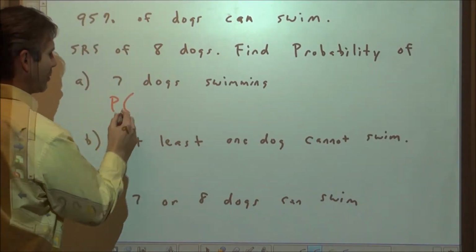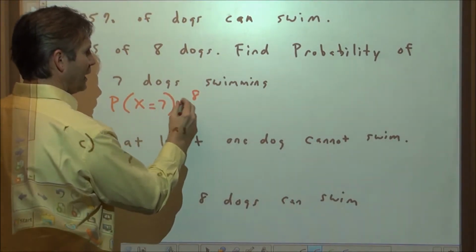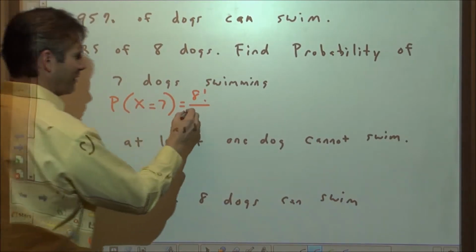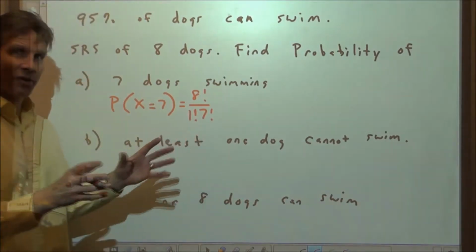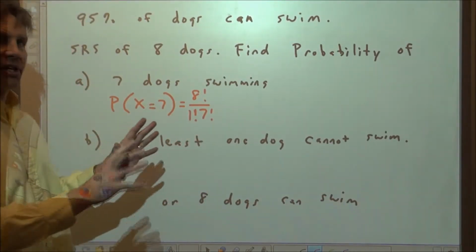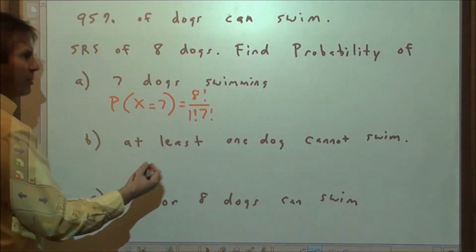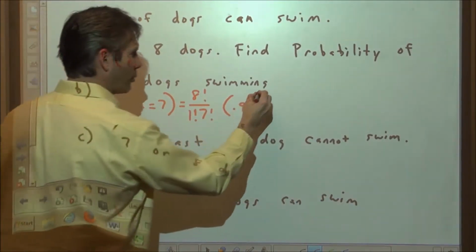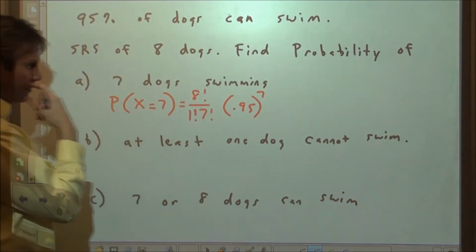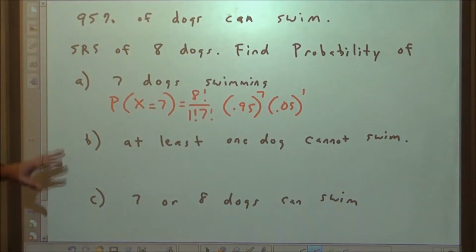We're going to say, okay, the probability that out of 8 dogs we get 7 that can swim is equal to 8 factorial over 8 minus 7, which is 1 factorial times 7 factorial. By the way, if you ever get to a situation where you get 0 factorial in a formula, by definition it equals 1, so it's no problem. Anyways, this counts the number of ways that 7 out of the 8 dogs could be swimmers, and then we're going to multiply it by the probability that any one dog is a swimmer raised to the 7th power, because we're looking for the probability of 7 successes, and we have 1 failure. We'll call it Skippy, I don't know. And so anyways, if you multiply all that through, you get your answer.